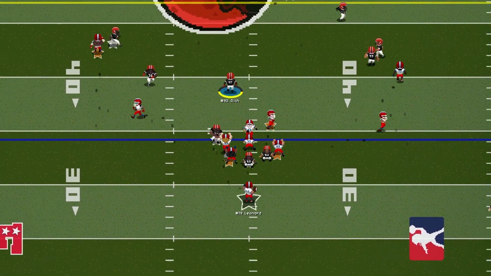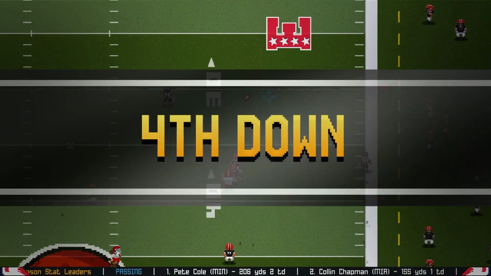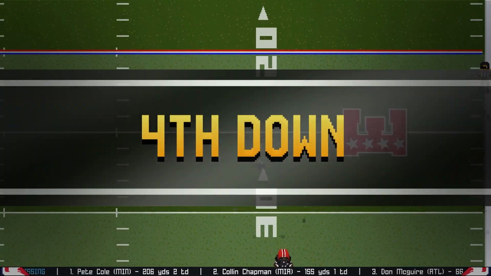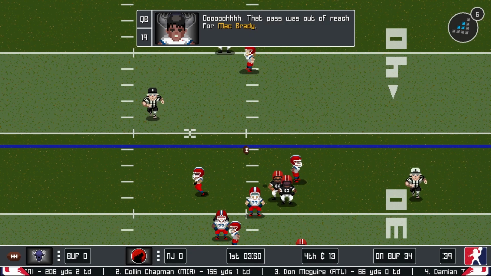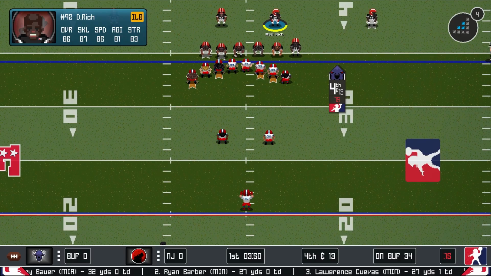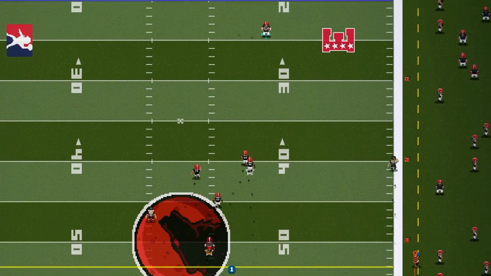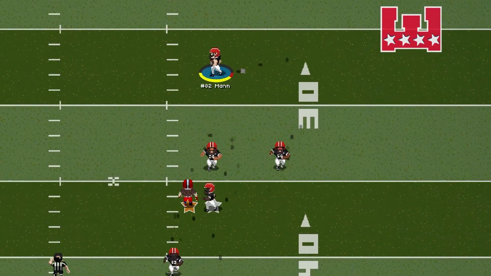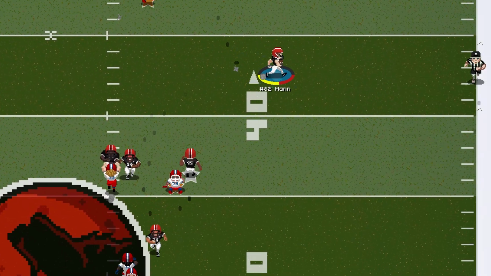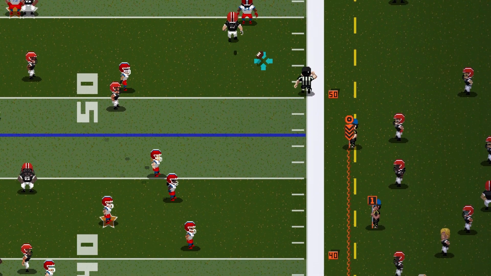All right, we're playing zone coverage in the center with the middle linebacker. And they're going to overthrow. We're going to get the ball back on downs. Well, they're going to punt it to us at least. Man, this is a nice return, and we get destroyed.